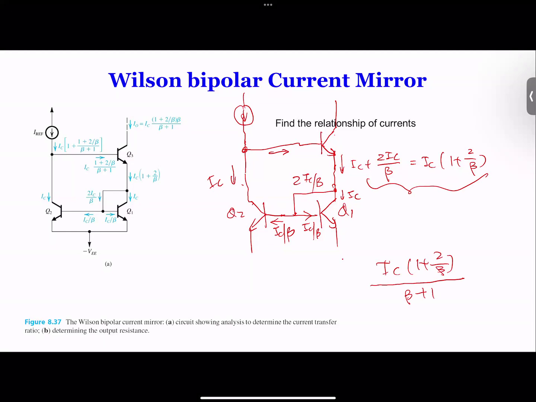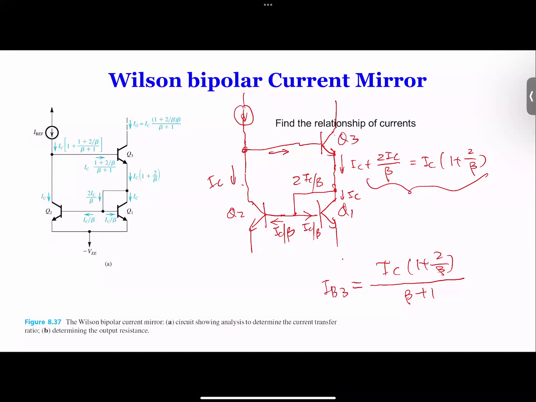So now you see on the left hand, you have this branch, IC, then you have this branch current that we found over here. So the total current, you add these two, you get I reference, right? So let me give this a symbol. So this is going to be IB3. So this is the Q3. So this current over here is called I reference.